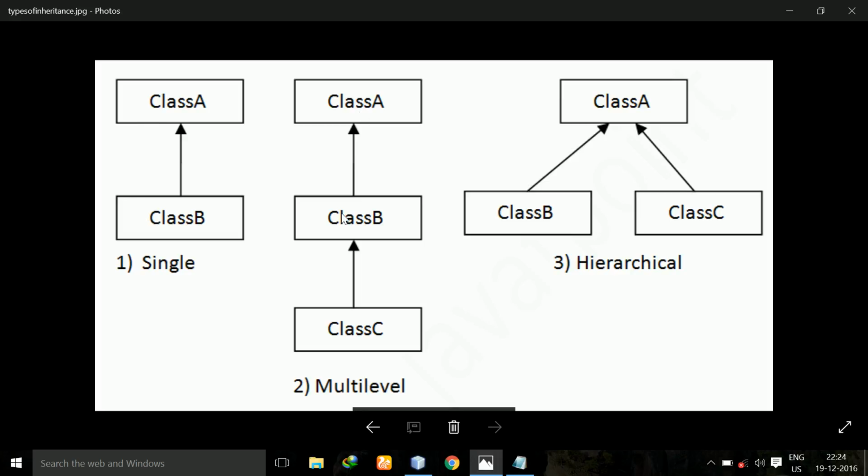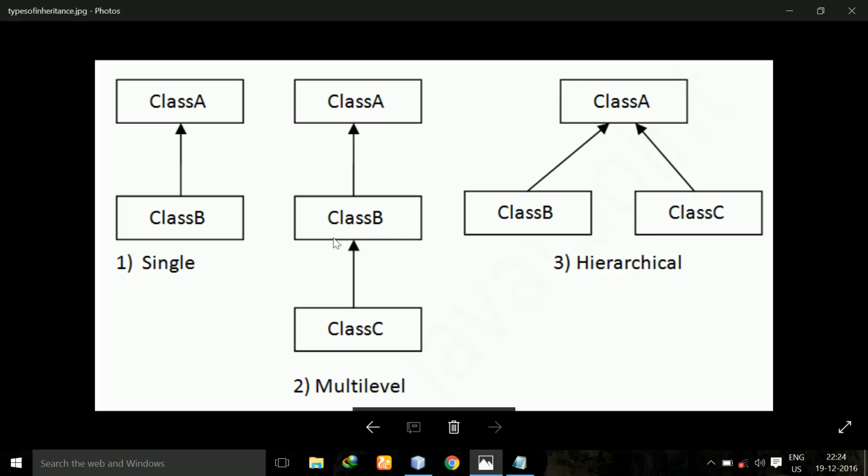Second, you have multi-level inheritance. In this you have one base class, this is a derived class, and the derived class is actually the base class, or you can say superclass, to any other subclass. So class A is the base of class B, class B is the base of class C, and class C is the derived class of class B. In hierarchical inheritance, you have more than one class which are subclasses of a superclass.